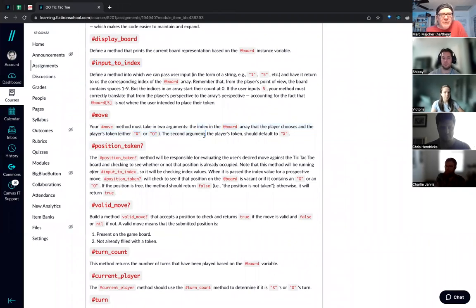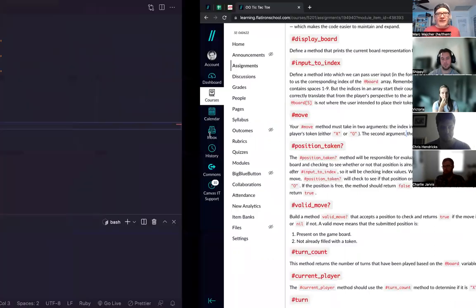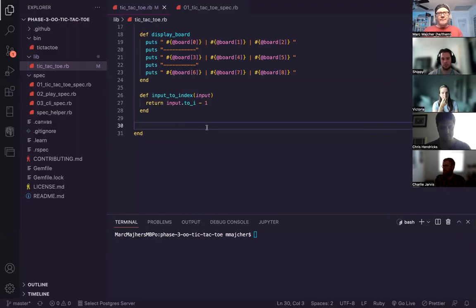Move method must take in 2 arguments, the index. And so this is actually taking the index, not the number, and then the token. So great. We're just taking in an index and a string and setting the index of that array to the thing. All right. So it's going to take index and player, we'll say.